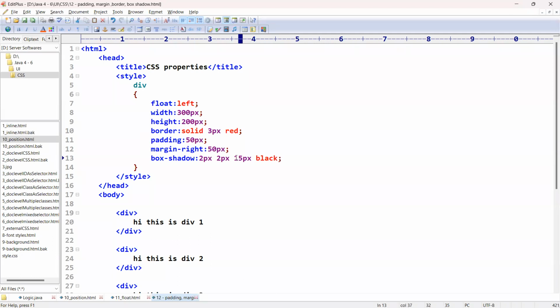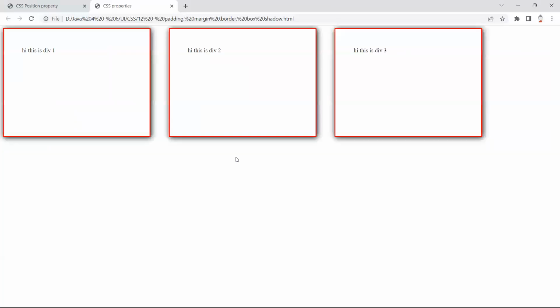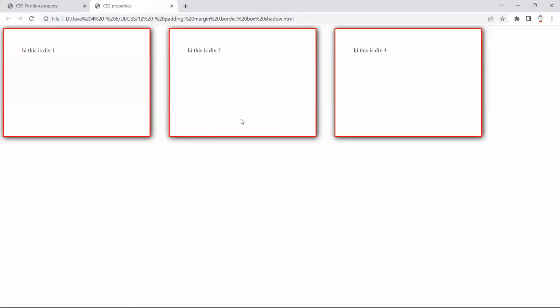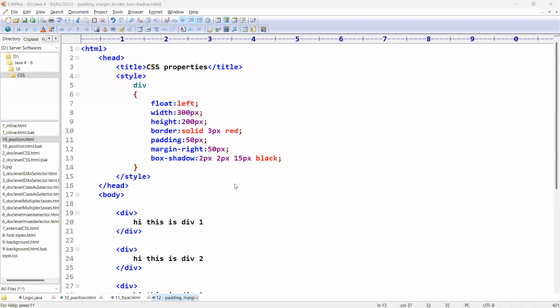If I give some 15 pixels, then this will display. Okay. How cool is this? This is interesting now. So it's already responsive. I have given the float property to the division so that they're ready to go for responsiveness. So they are responding to the web browser as well.